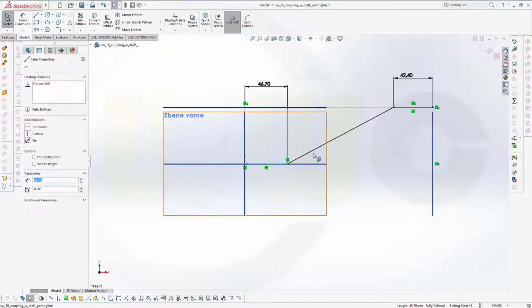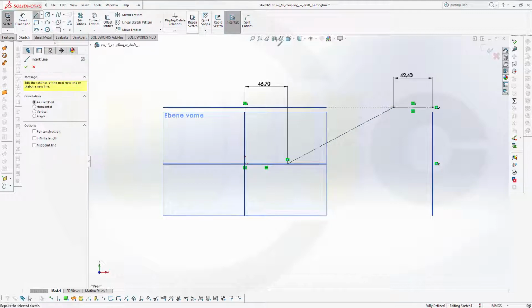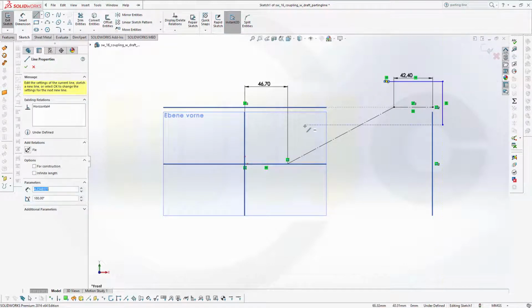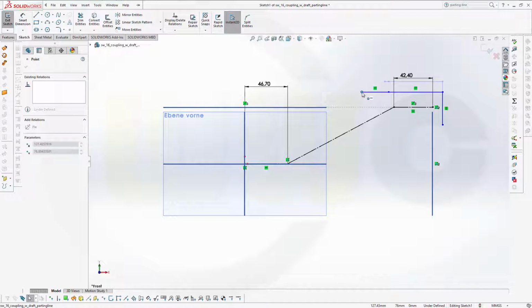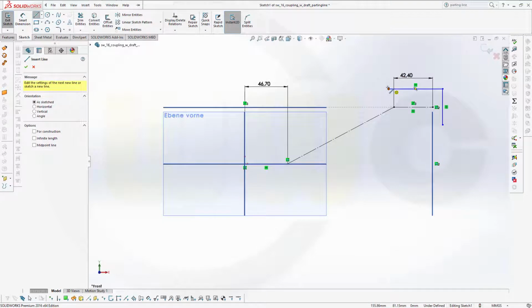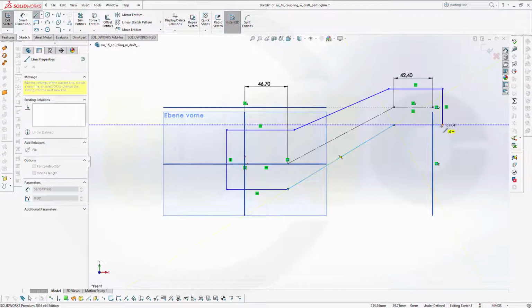I will use these elements as construction elements, then add a profile, maybe like this.